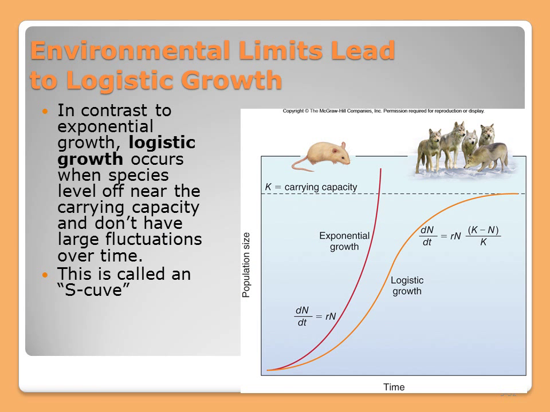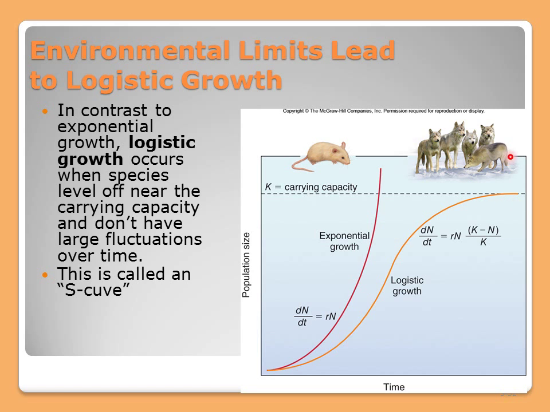Now, a lot of organisms will not have this unlimited exponential growth forever and may not have these rapid up and down cycles that we've seen in the last few cycles. Because a lot of organisms, as their numbers go up and up and up, and they start to be using up all their resources, the numbers level off. So instead of shooting way above the carrying capacity, or the amount of organisms that the environment can hold, they level off at that carrying capacity.